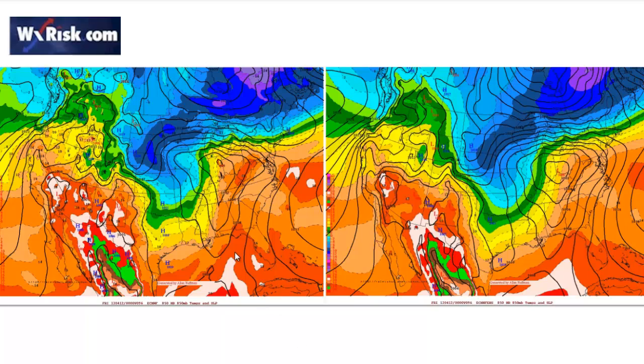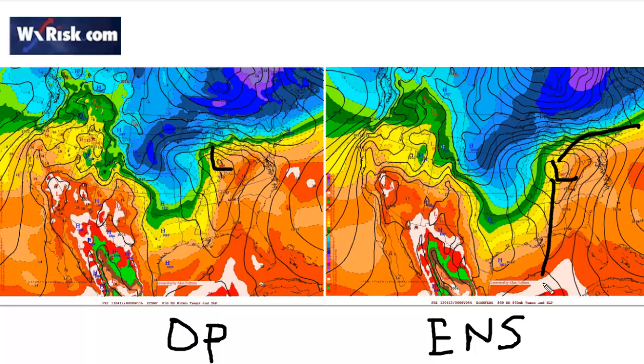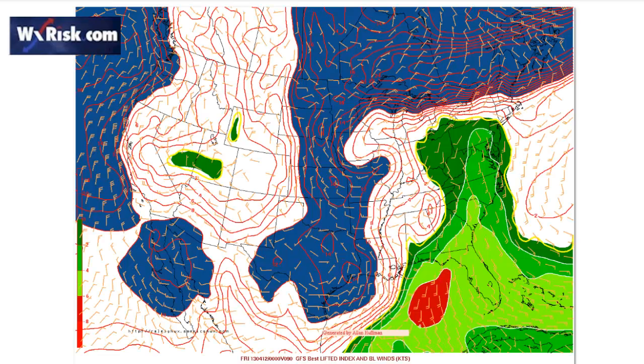Now let's talk about the severe weather threat. The big storm is coming out of the Plains States — the heavy snow is winding down over Minnesota and northern Iowa but still continuing in Wisconsin. This is the operational European alongside the ensemble, both valid for Thursday evening at 96 hours out — very good agreement. There's a low, warm front, cold front, and a secondary cold front with Arctic air coming back into the country. It's very impressive in terms of snowstorm over Minnesota, Wisconsin, and northern Michigan. The cold boundary is by Albany northward, and I don't think the snow will go any further south — this is too big a low pressure area for that.